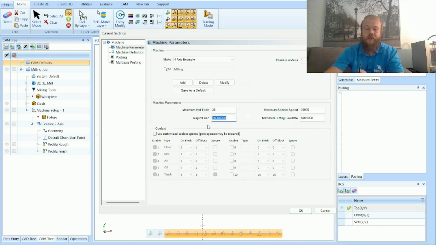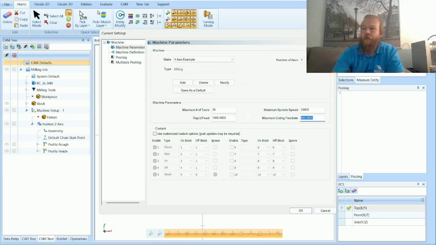Maximum spindle speed: when you're on your tool page for every milling operation under a milling job, if you set your spindle speed or your cutting feed rate higher than these numbers, it will limit it to these numbers. So it's not going to exceed the numbers you have. Maybe if you accidentally typed in 6,000 for your feed rate, but your maximum cutting feed rate is only 600, then it'll limit it back down to 600.